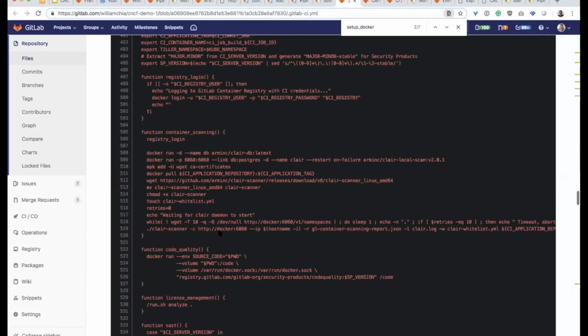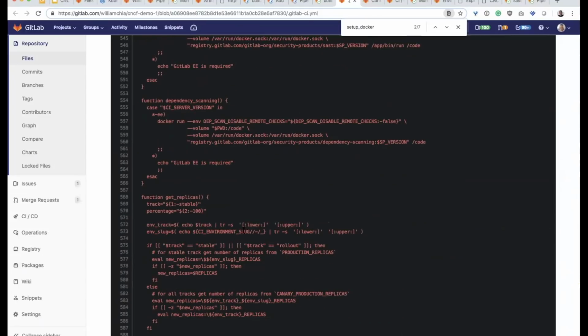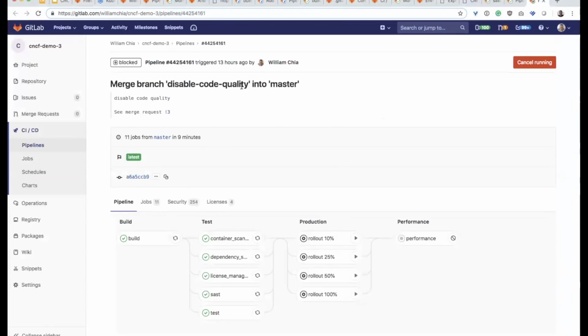So the last thing I wanted to show, and I don't quite have time to walk all the way through it step by step. So in this case, I'm glad that I am a demo gods atheist and I did this ahead of time. What I said is I want to use an include. So one of the things that you can do is you can take a CI YAML file from one project and you can include it in another project. There's a lot of use cases for this. You may want your operations team to actually manage that file and have individual product teams put it into their service, and then they can add additional things, but you have some type of master that's managed by an outside team.